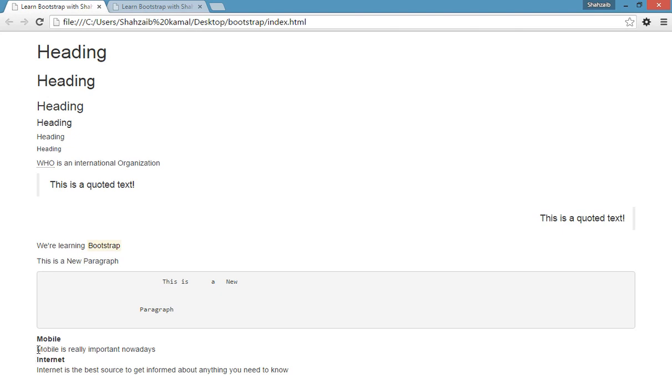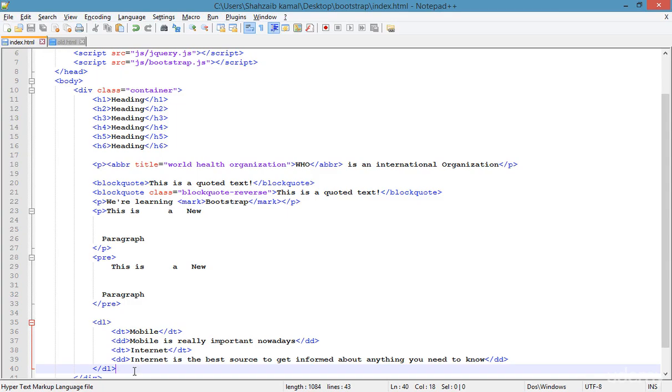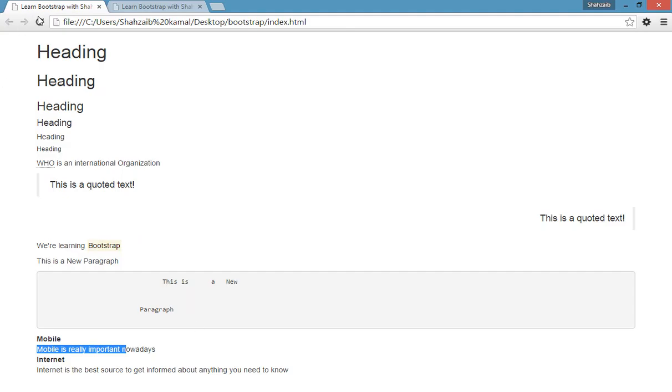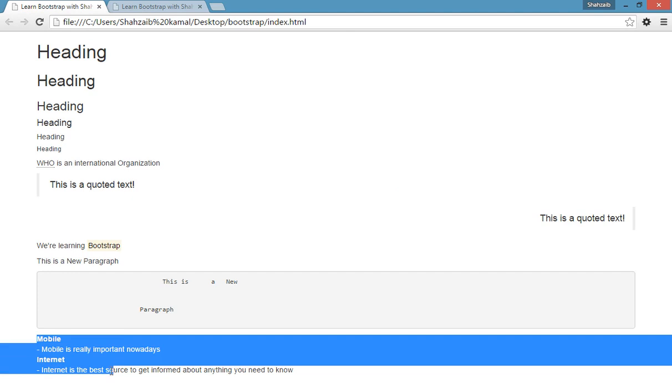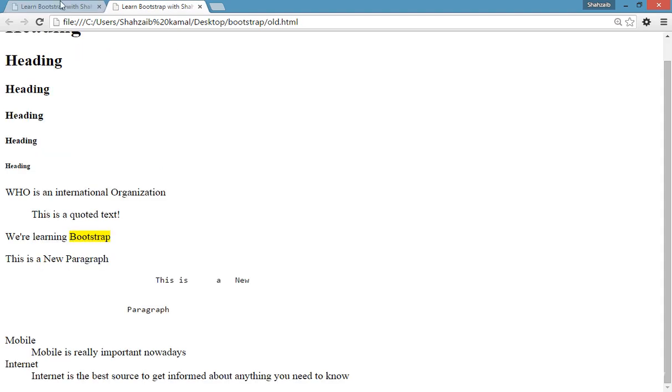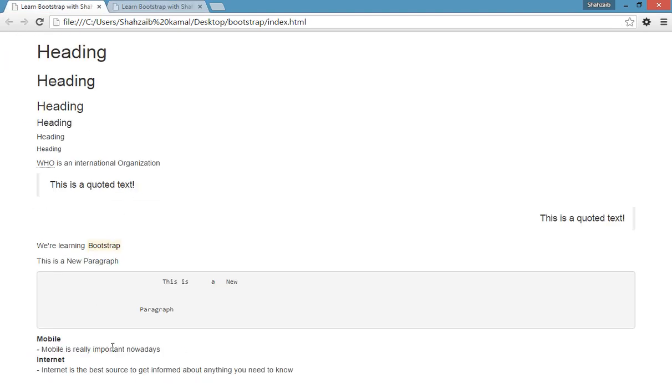But the interesting thing is the DT is just like the heading and the text is just like the paragraph, but we can do one thing: add a space and a hyphen in this way. Save and refresh. This is looking more interesting. I hope you understood the difference between DT, DL and DD with Bootstrap and without Bootstrap. Now we should learn some more things about text styles.